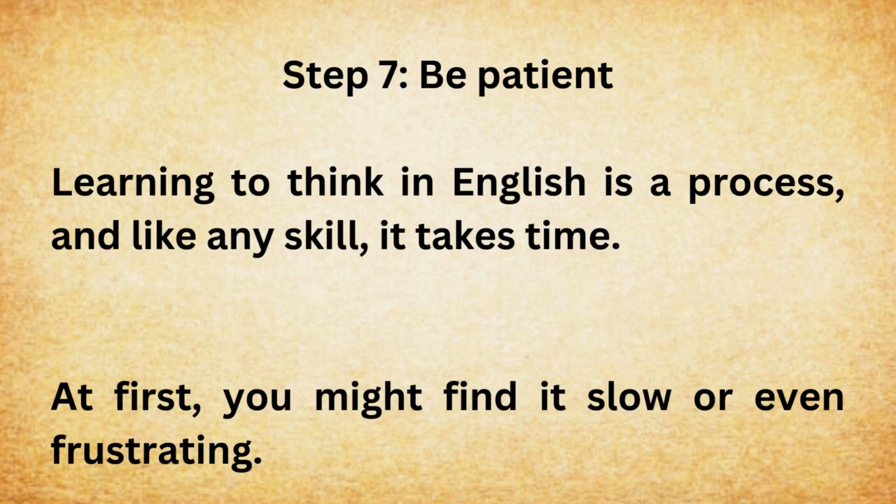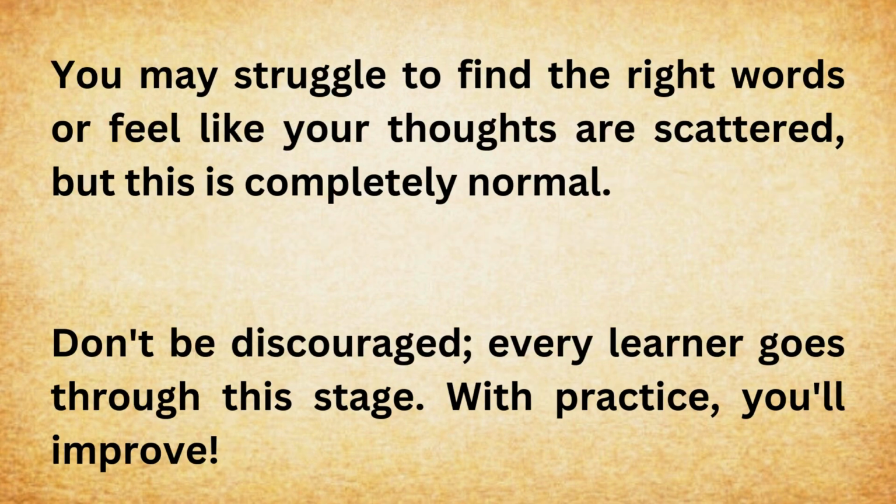Step 7. Be patient. Learning to think in English is a process, and like any skill, it takes time. At first, you might find it slow or even frustrating. You may struggle to find the right words or feel like your thoughts are scattered, but this is completely normal. Don't be discouraged. Every learner goes through this stage.